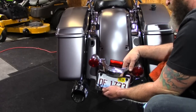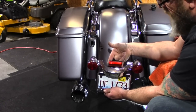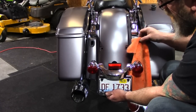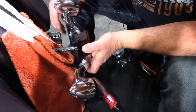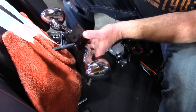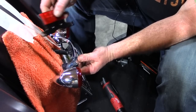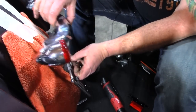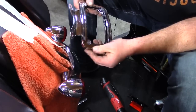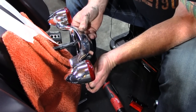I just take it off right there to get to the two screws back here. I'm going to tape a towel up on this fender to make sure we don't scratch anything. Right back here there's a torx head screw here and a torx head screw here — once we release these two screws the license plate frame will come off. We can then remove our reflector, and there's our license plate frame that we're going to take off.